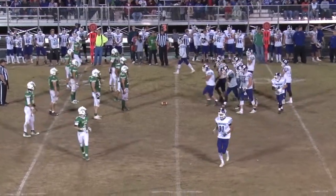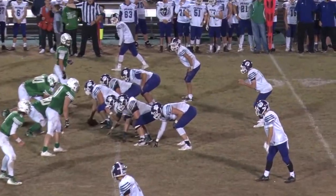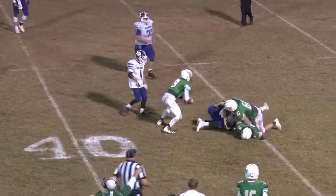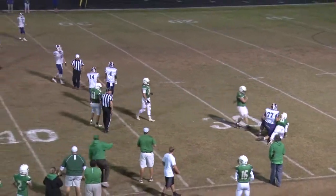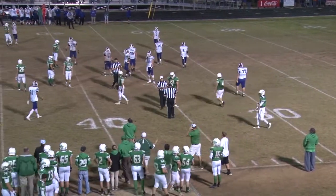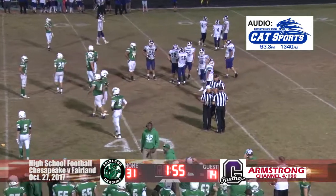He rolled left to throw it. It closed up, rolled back into the pocket, and then rolled further to the right and took off. Richendaler in the gun. Empty backfield. Takes a snap. He's going to be flushed out of the backfield. And the ball is down. The officials call him dead. They blew the whistle before he dropped the ball. They had him in the grasp. Flag is down. Looks like the Panthers may have had a chop block there, or something weird happened at the line of scrimmage. That flag came out right at the onset of the play. Yes.